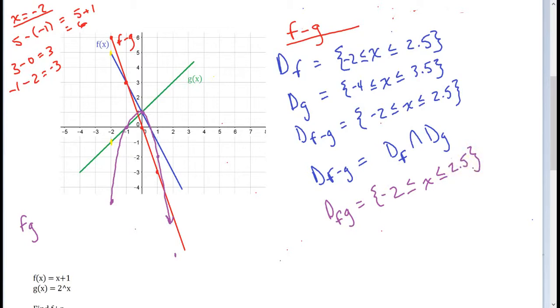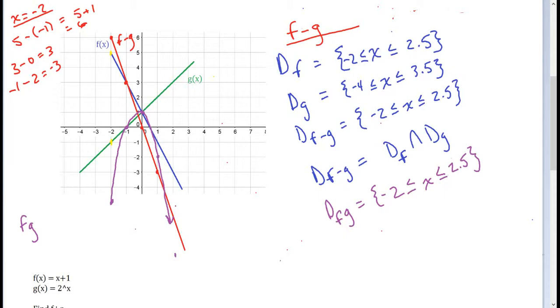Okay, so we ended up with this shape. It's a shape that should be familiar to you. It's a parabola. So we had a linear times a linear, and we got a parabola. That makes perfect sense. So is it easier to do this graphically or algebraically? It's really up to you, but it's a new strategy for you to work on.